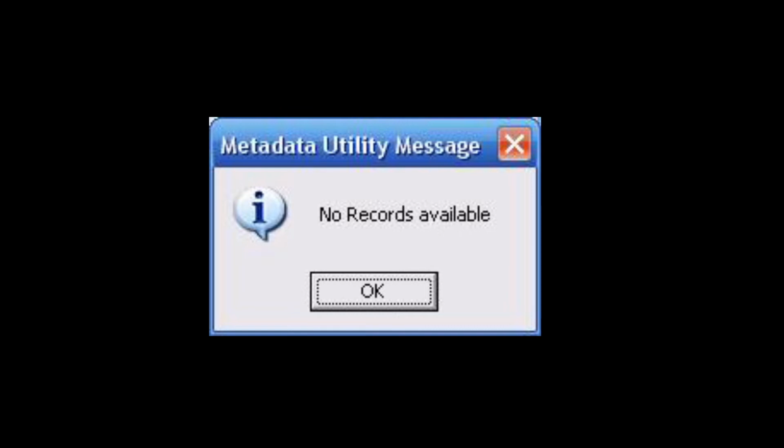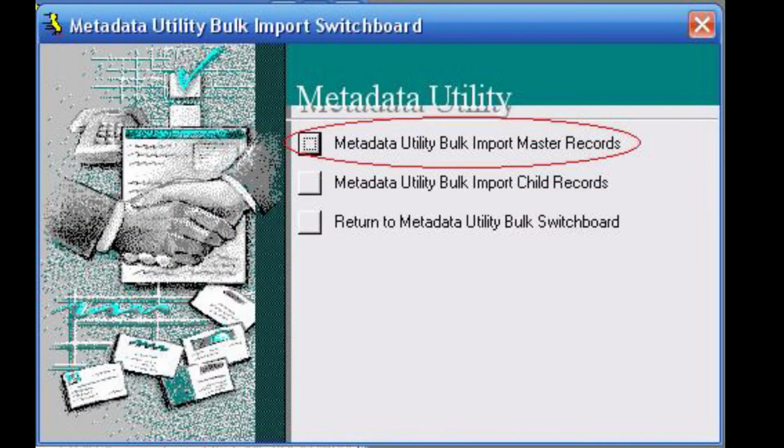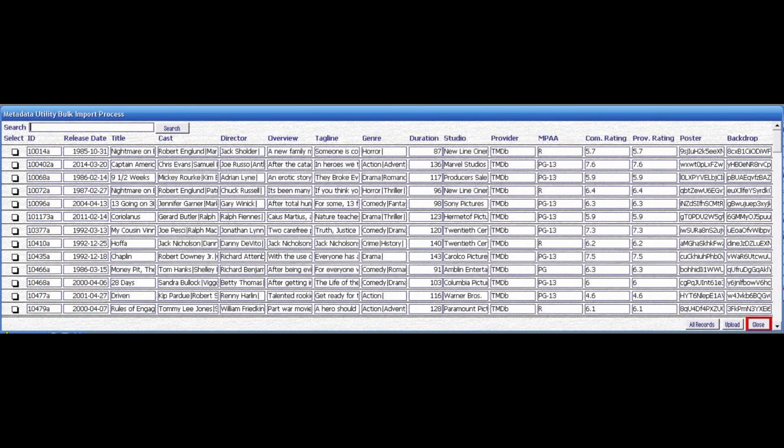Then we will be able to access it through the main Metadata Utility Bulk Import Switchboard, and if the file is available and properly formatted, Metadata Utility will process that file and open the Metadata Utility Bulk Import Process tool for master records. In this case, the records that are available will be shown for upload.